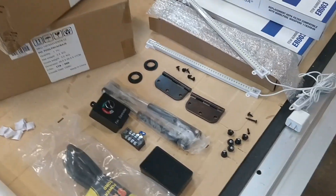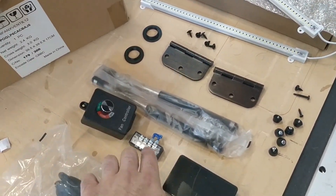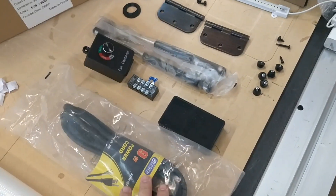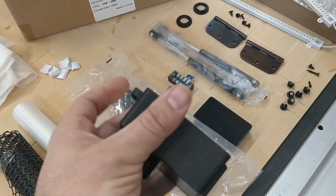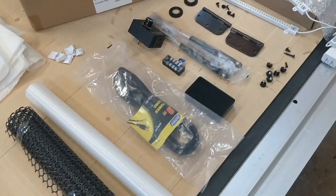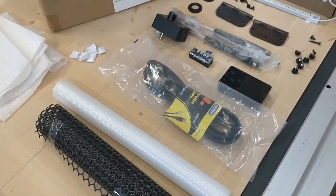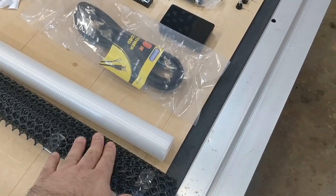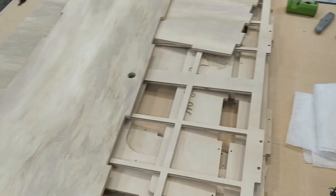You get a couple dampers so you can hold your lid up, and it does a soft close as well, while you're cleaning or exchanging your filters. You've got a terminal block which hooks the power up — that's put into the control box and hooks up to your power cord. You plug the power cord in here, and then this into the outlet. This is your fan controller: high, medium, low. You also get a laminate for the base to keep water from seeping into your wood, and it's easily cleanable. There's also a fan guard for the underside of the exhaust to keep your fingers safe.